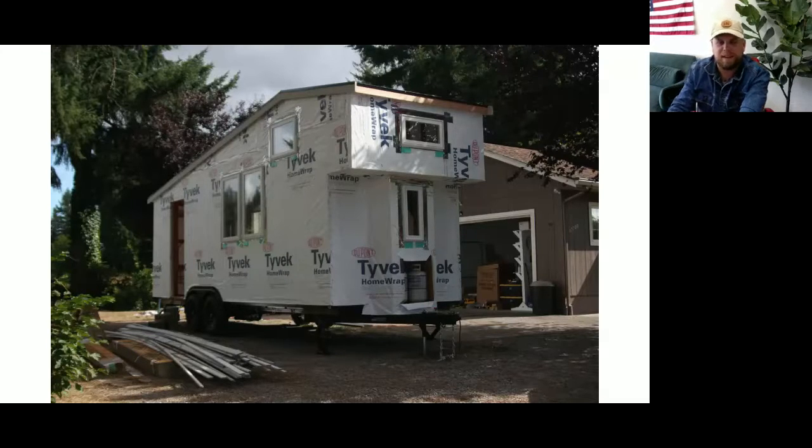So this was my first tiny house. I grew up on construction sites and have been part of the building industry really all my life, but it was about 2010 when I came home from some international mission work that I decided I wanted to get into woodworking and photography. I literally went and bought a saw and a piece of wood and started learning how to work with my hands. I made this desk that I'm sitting at. I just started making so much furniture and longboards and all kinds of things.